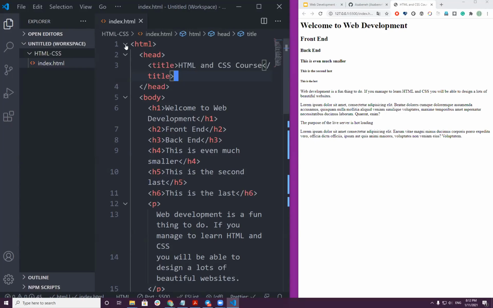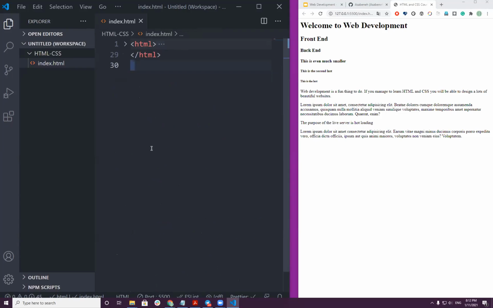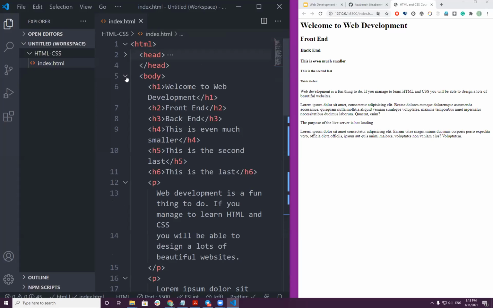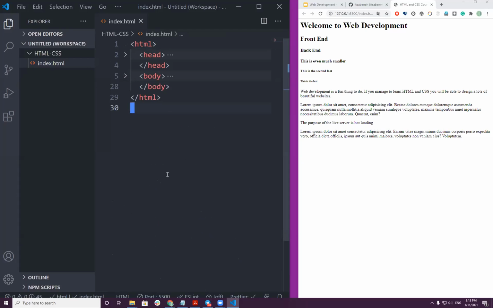Yeah, so now let's revise. Everything is inside HTML. Look at it. This is like an accordion. When you click this accordion, you can see that everything is wrapped inside an HTML tag. So that means everything is the children of HTML. And inside, how many children does the HTML have? How many immediate children do you see now? This word is very important for later use.